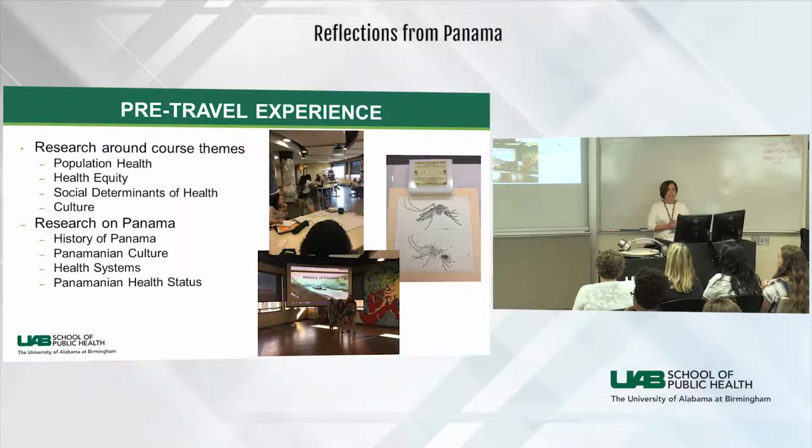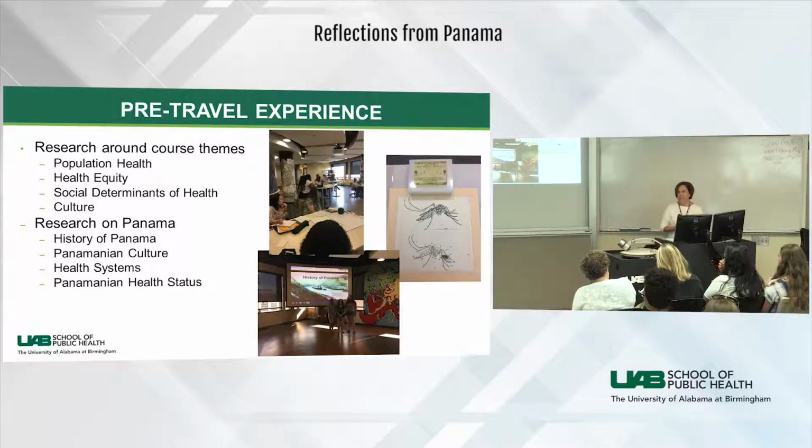Now, before we left, the students had a lot of work to do. They had a lot of readings, and they worked in groups to come up with definitions based off the readings that we had read for population health, health equity, social determinants of health, and culture. And they used those definitions as a guide for themselves as we visited the different sites in Panama. And so they actually had these definitions posted in the front of their journal.